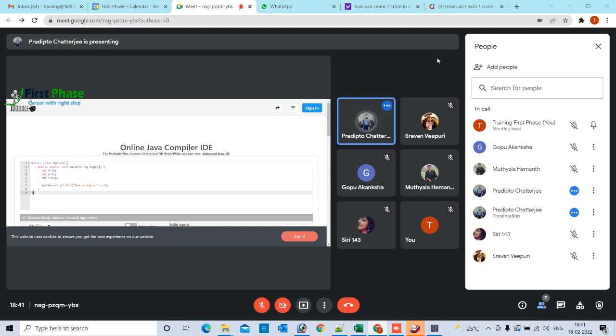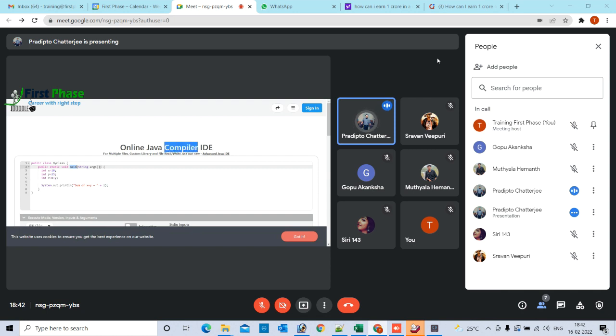You can see there is a class. Java is an object-oriented programming language. I will discuss that object-oriented feature in a moment. Inside this class, there is a main method, and as the name suggests, it is the method from where the execution will start.